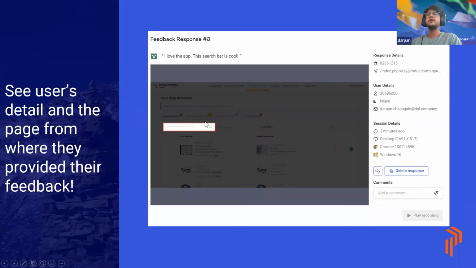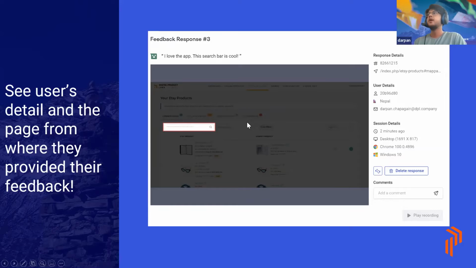Okay, and another interesting sub feature that Hotjar provides in this feedback section is that you can see what the client was doing, how the client was behaving before he or she leaves feedback on your application. So if this user had performed a good amount of activity in my application, then Hotjar would enable this play button. And then you can see the context of the user and understand why he liked or disliked and gave that certain feedback. So I believe this is a great feature that Hotjar has provided, and it would interest a lot of you guys.